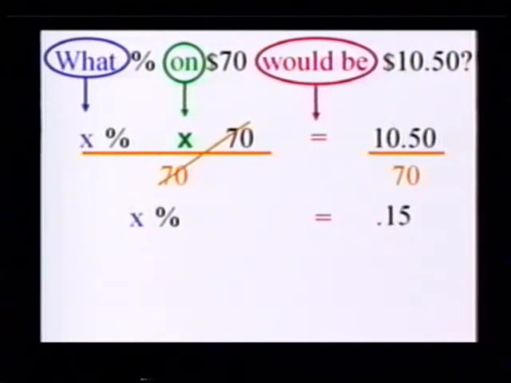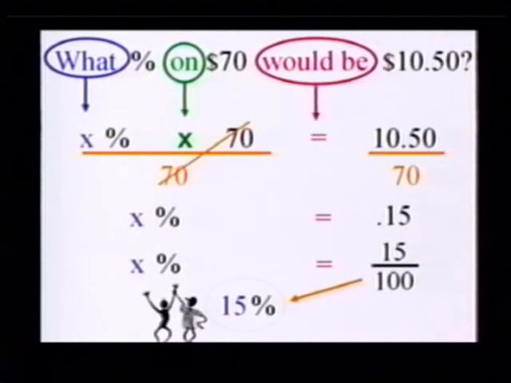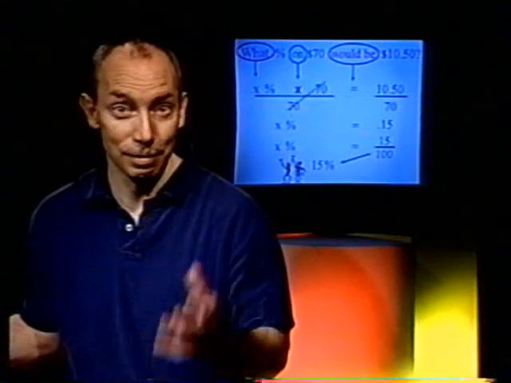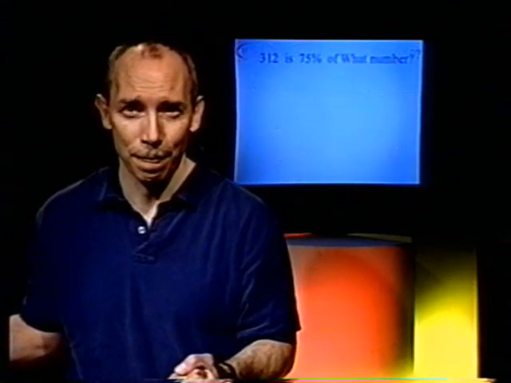Okay, now we got to say what percent is 15/100ths. Now you really have to know your definition of percents. Wait a minute. Percent means what out of 100. Well, that's 15 out of 100. What out of 100? It's like who's buried in Grant's tomb? The answer, 15%. Baby, you're the greatest. Okay, so these conversions are going to help me win all these problems.